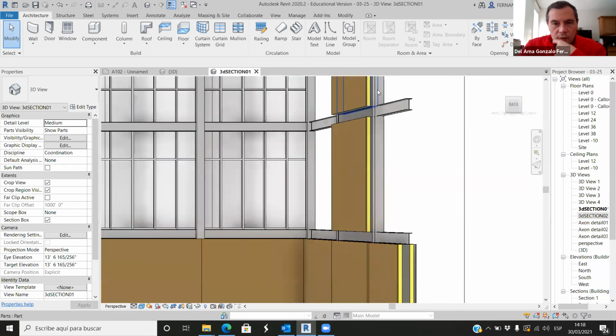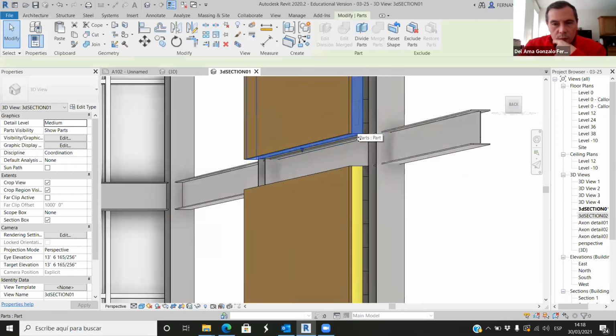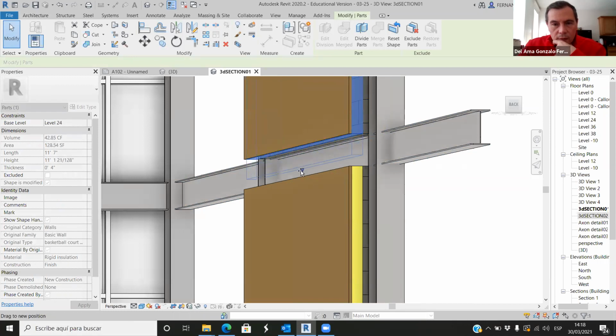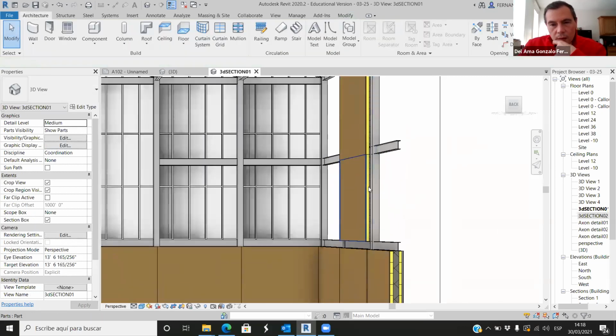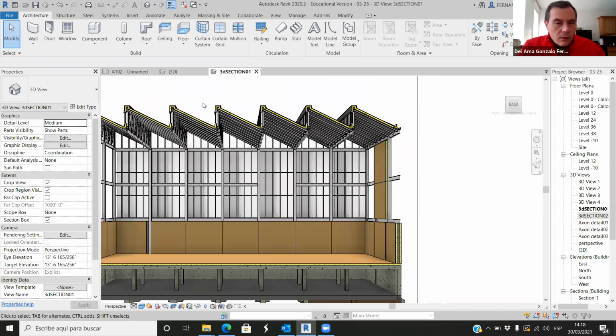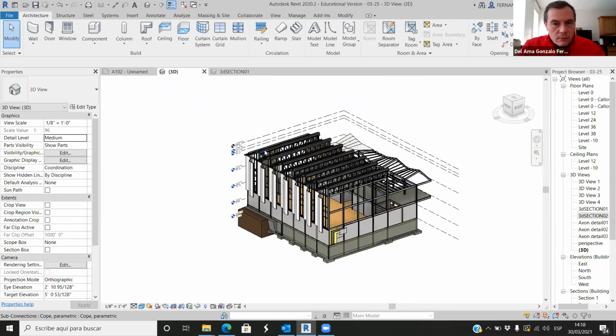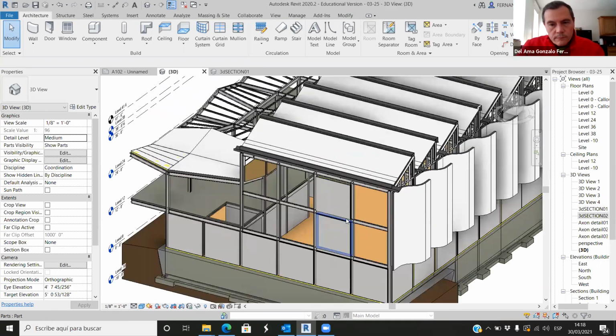So the first thing we have to do here inside, we have to hide the structure, so we can extend this, and then we should copy all these walls here.